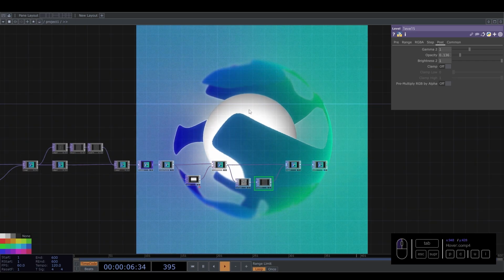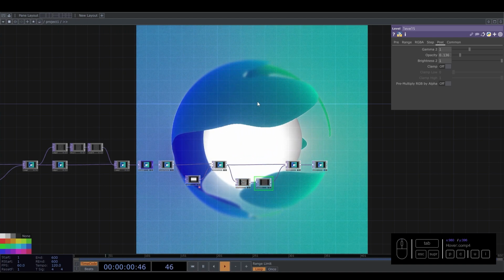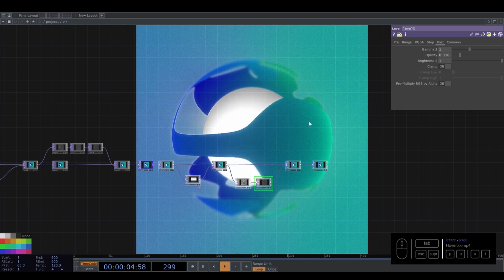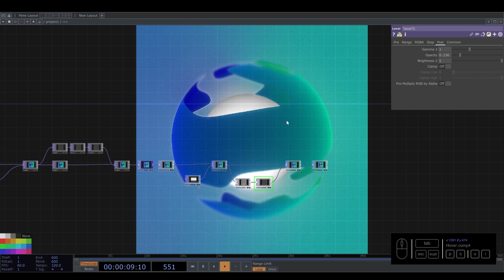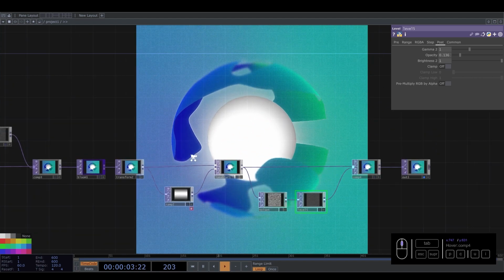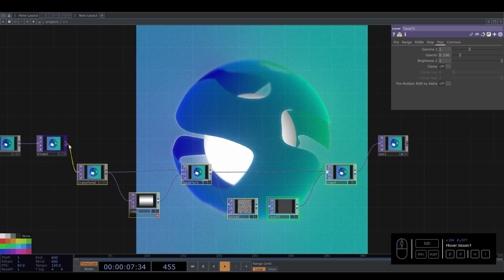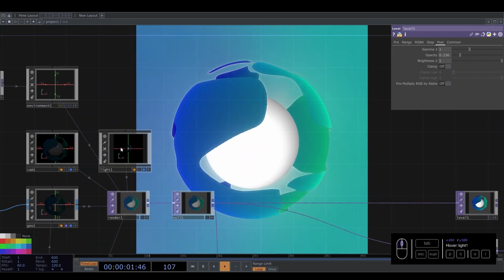But something is missing in this. What? It's the shadow. Because yes, we have two objects working together, but we miss that connection, the shadow, the reality. So we have all of this. For the shadow, I'm going to connect this so you can see it in a much better way.